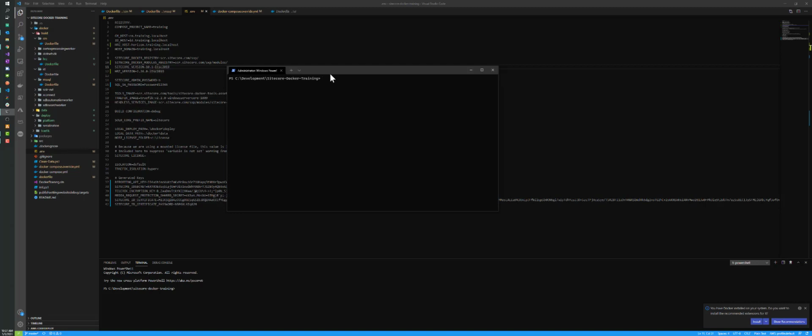A few things first. Because I've been using this for playing previously, I'm just going to run a clean data. If you are running on a blank instance, you've never run a Docker Compose before, you can skip that step. It looks like I probably already ran it before. Another thing I want to do, just to make sure that there's no issues, is a Docker system prune. This kind of removes images that aren't being used anymore. It looks like I've run that before. I think I actually might have restarted my machine since the last time I ran some of these commands.